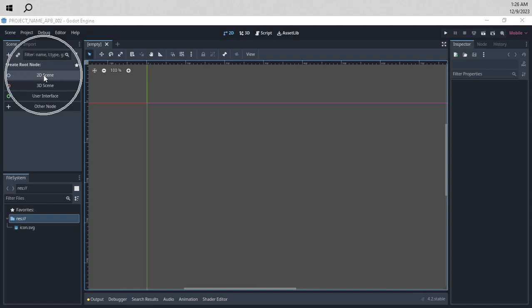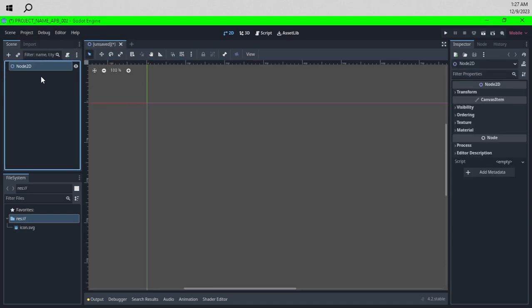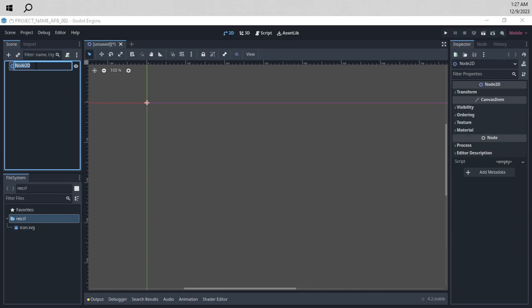And right over here, we're going to move our mouse on over here to this thing that says 2D scene. Let's go click 2D scene right here. And when we click 2D scene, that went away. And it created this node 2D. And I'm going to call it N2D. I want to name my nodes all capital, I think. Or do I want to do that? We could do all capitals or all lowercase.